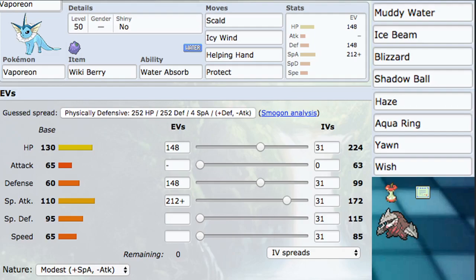Then we also have Wish. Like I was saying, Wish Protect is really powerful. Excuse me. Wish being able to heal you 50% on the next turn, which is really good. Wish Protect being able to guarantee your heal the next turn.